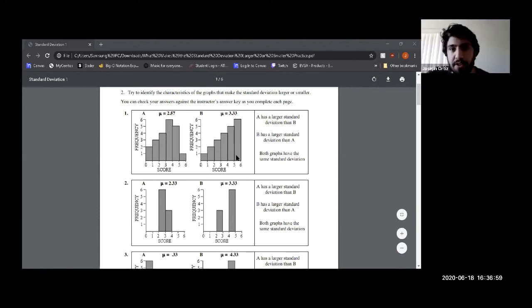So let me make sure on that. So yes, B is larger. And it was because of that, because the mean would be more towards the skewed side, so it'd be more towards the left, and it would make a bigger standard deviation. Does that make sense? Could you explain it a little more?